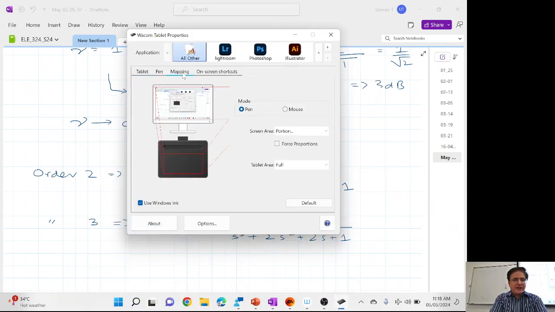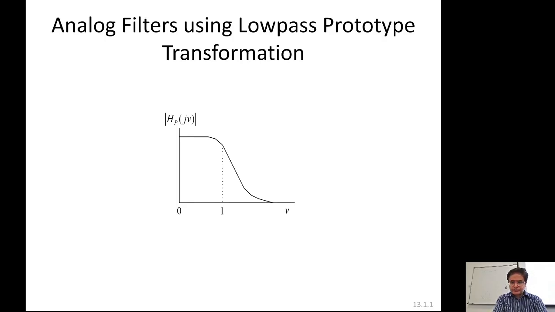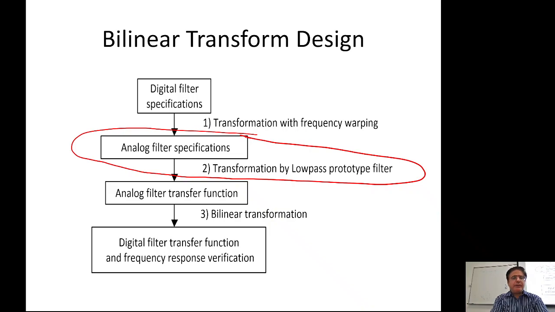When we started developing the digital filters, the theory for analog filters was already pretty mature, right? So the idea was, can we use that knowledge to make digital filters? For that, we are essentially dealing with bilinear transform design, right? So we start with digital filter design specifications. We convert them to equivalent analog filter design specifications, right? Why do we do that? We will see that later, right?